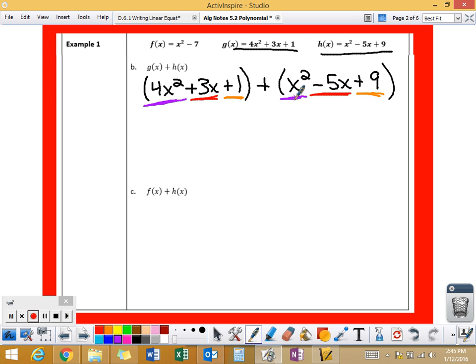So basically, I'm going to rearrange this so my x squared terms are together. I would have 4x squared from this first term plus x squared from the next term. Because those are alike, I can combine those. Those are my family-sized bags of Doritos. Now I'm going to go to just the regular-sized bags of Doritos. First I have 3 of them, then I'm taking away 5 of them. And lastly, let's go to the really small bags of Doritos. First I have 1, and then I'm adding 9 to it.